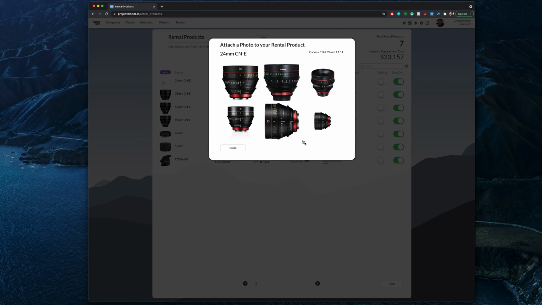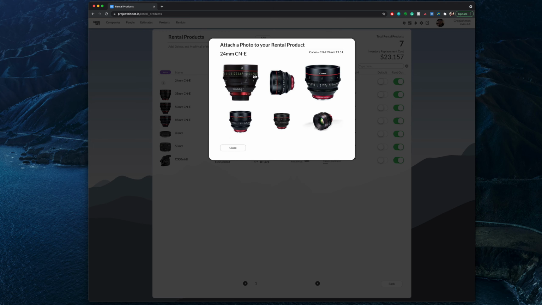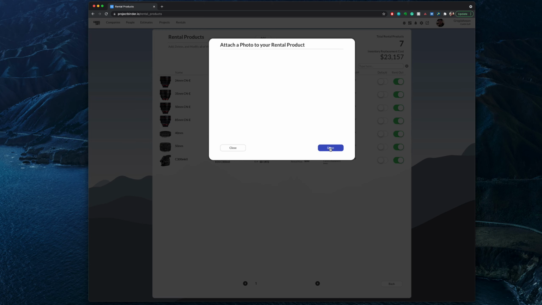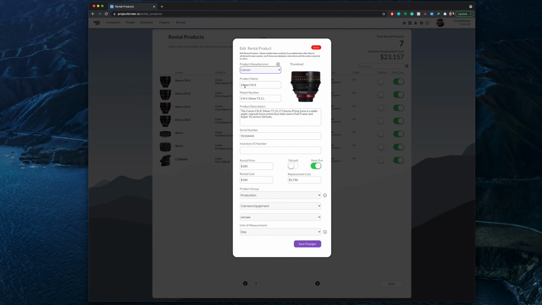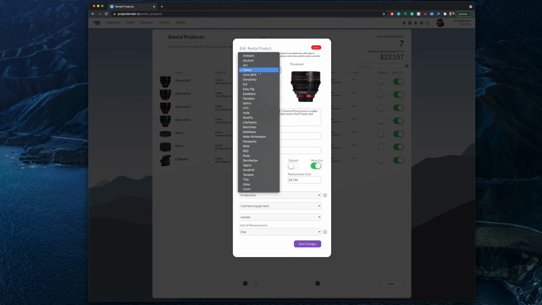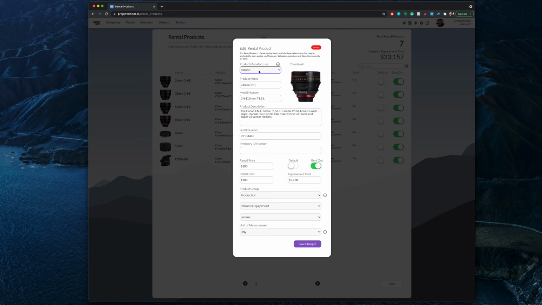And then if there isn't a good option, you can click skip, which isn't here. It will be there in the next update. Okay, so here's all of our equipment. And if you click on one of these things, it'll just pull up a little window. You can delete it if you want, change the manufacturer. If you've typed in a manufacturer that doesn't exist, this product manufacturer will be blank and you'll need to tag it correctly. This is important for the way the estimate builder works. You can quickly add a manufacturer by hitting the plus button. But yeah, here's all the other information and measurement, and it's all good.